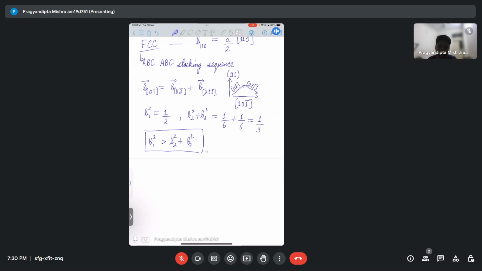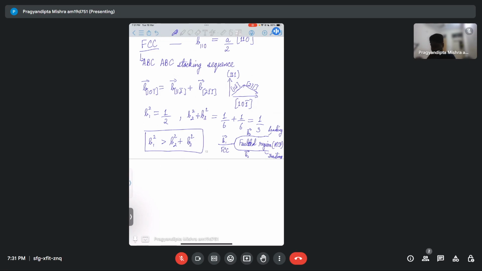Therefore the dislocation would tend to move in the lower energy path, and it will create a fault known as a stacking fault. This stacking fault will have an HCP kind of configuration. Your dislocation here, if it was B1, had an FCC configuration. After it splits into these two partials, with B2 and B3, there will be this faulted region, which will have HCP characteristics. This is your leading and this is my trailing partial.